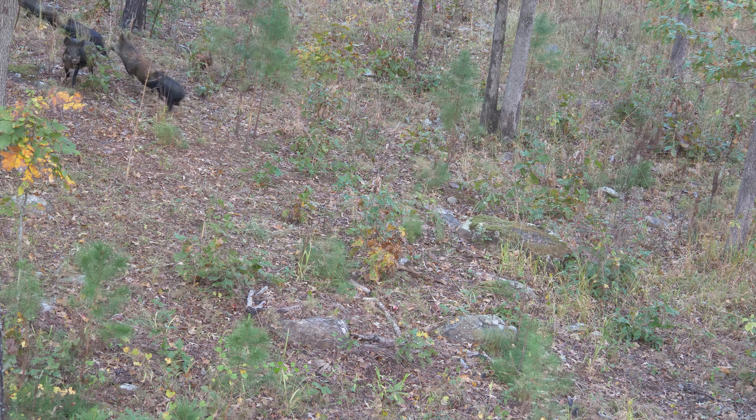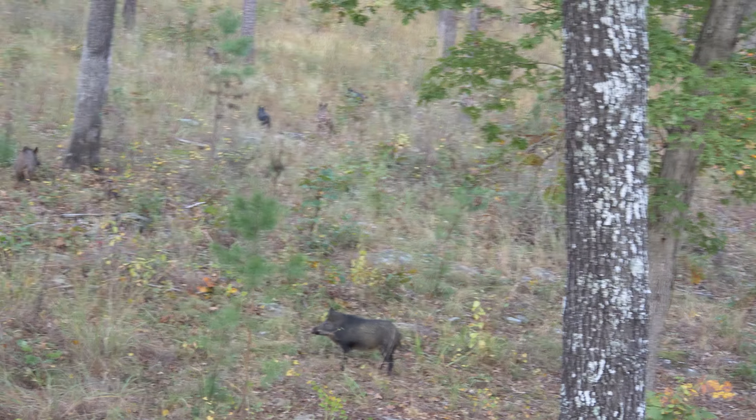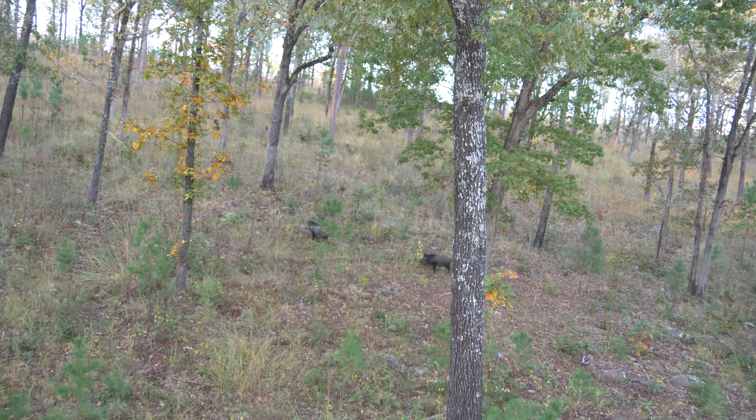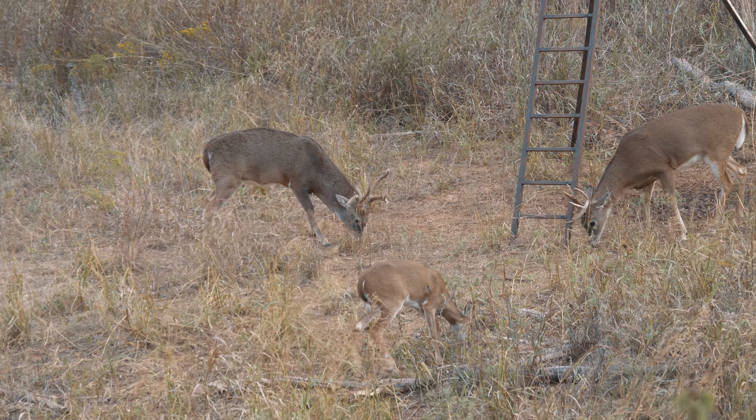For as much praise as I've given the 5mm FMJ, I have to be honest about the cons I've seen shooting these for the past three years. I've shot these through 10-plus animals — it might even be 15 or 20. Me and a lot of my buddies have a running joke about the FMJ: they're great, but they're a one-use arrow. It seems like about half the time I shoot an FMJ through an animal, something goes wrong with the arrow that is not fixable.